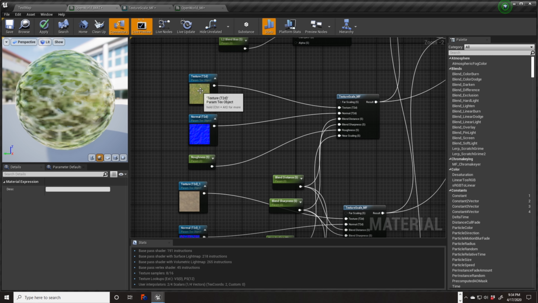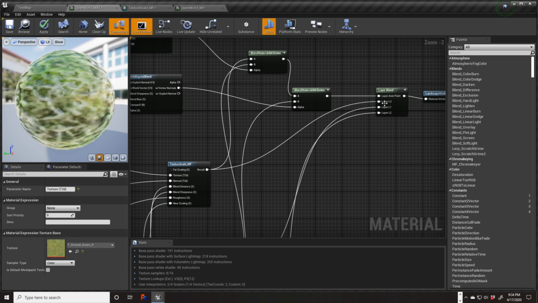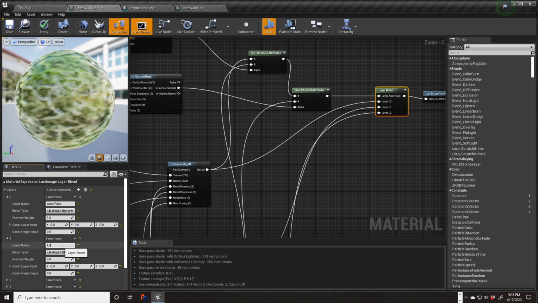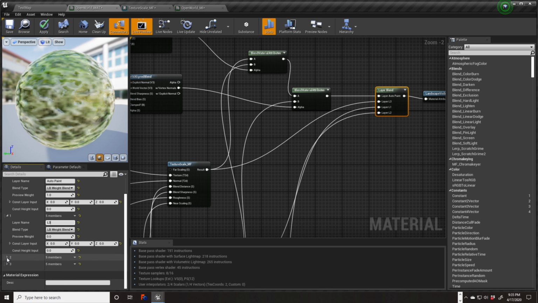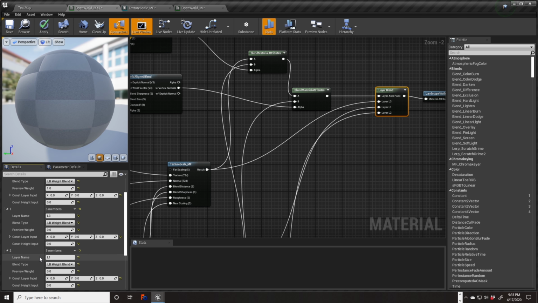I do want to rename these layers, so we need to go on to this and rename these layers. I'm going to open these up, and we already named them, yeah, L1. L3. This should be L1. This should be L2.